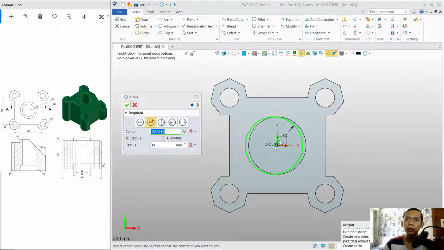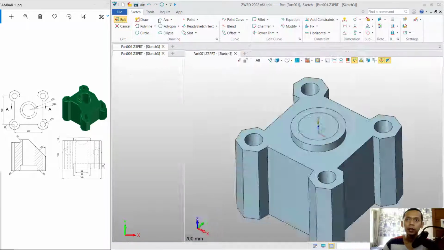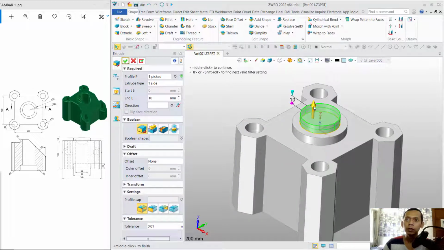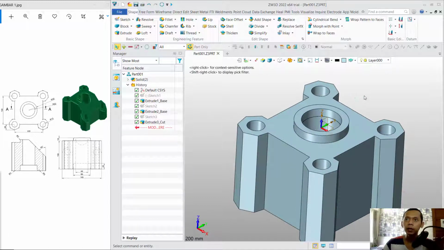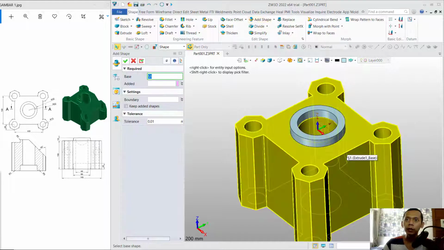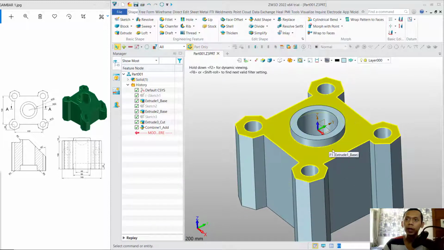Last, we can create a circle at the center point and create a sketch. Use the circle command. You can set the radius to 22. You can click OK again. Exit sketch, and then we can select these circles. We can use the extrude tool, move in the back direction, and I will use remove. We can extrude about 150 here. You can click OK. So it will automatically create a hole here. You can also use add shape to add this shape with this shape. You can click OK. So it will be automatically combined.